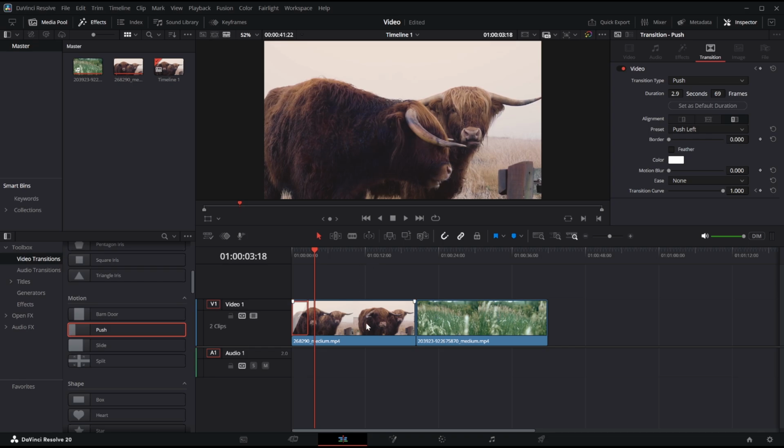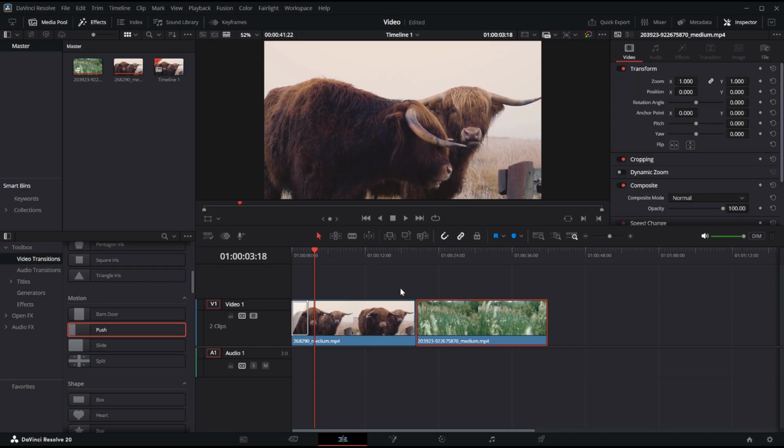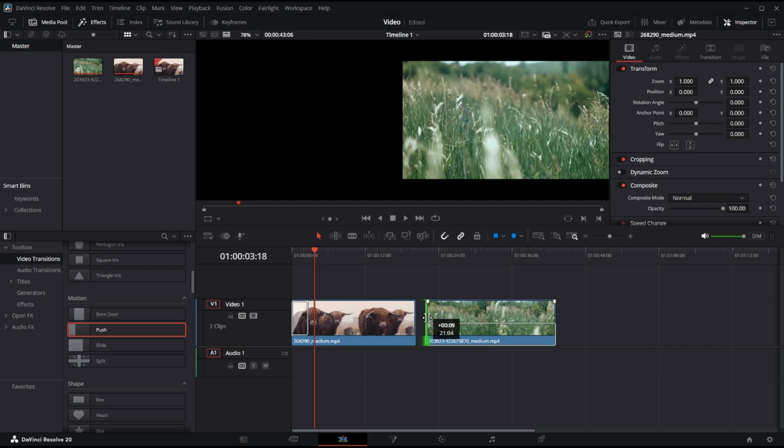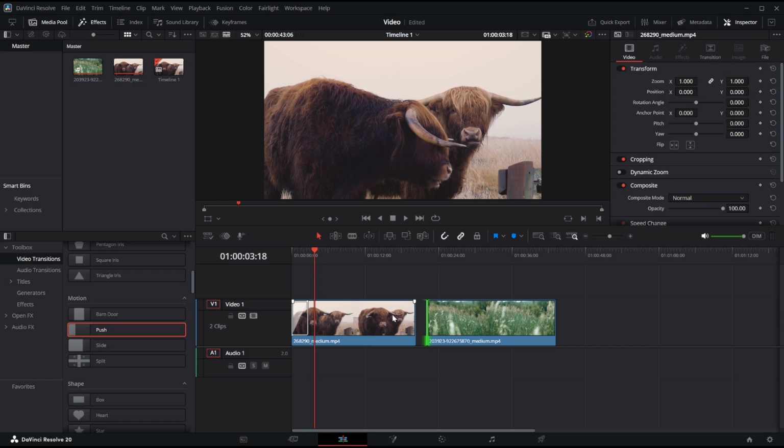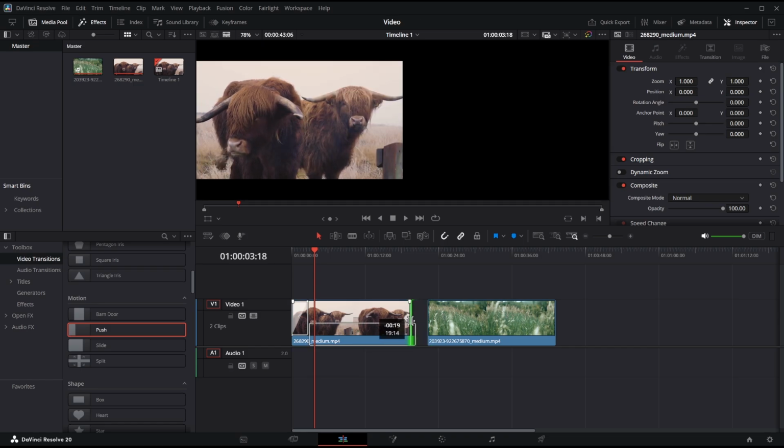What about if you want to add transitions between two other clips? Well, we kind of need to do a different approach on this because we couldn't just add this to our clip, it wouldn't work. So what we got to do is actually shorten both clips slightly. So we need to separate these quickly and we need to hover over our clip and you should see these two white lines appear. We need to click this and then drag to the right slightly. And we also need to do the same thing to the other clip right here. We need to shorten it slightly like this.